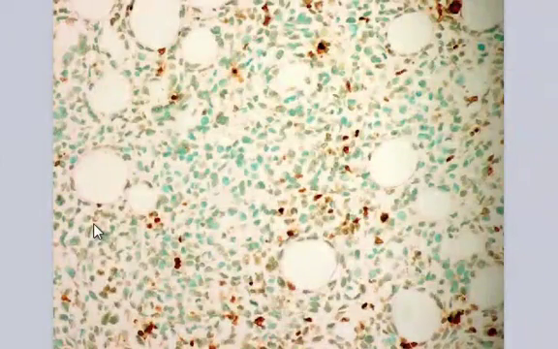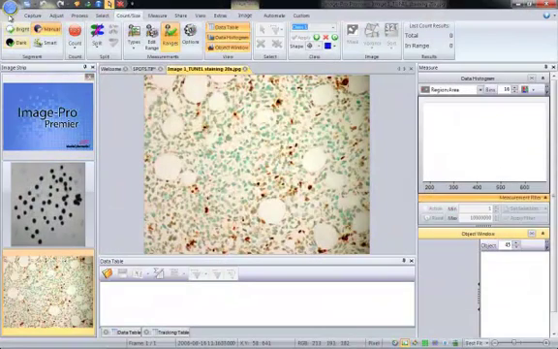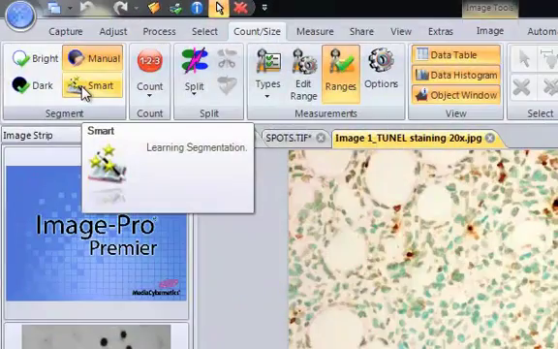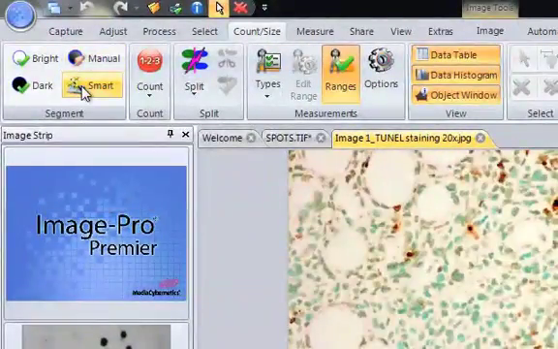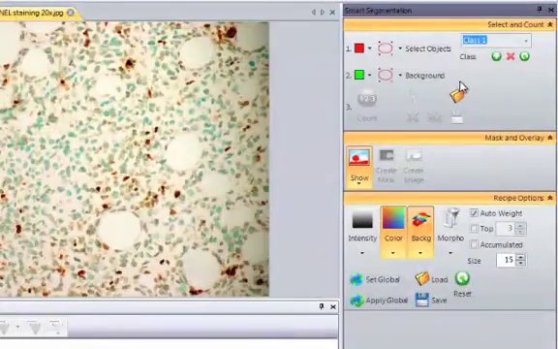Now in this case, what we have is relatively dark objects on a relatively bright background, but we now have two different types of objects. We have those blue objects and also those brown objects. We also have a problem with shading in the right hand side of the image. In this case, we can no longer select just bright or dark objects. The shading and the colour will get in the way. Instead, we'll use a smart segmentation tool. Click on the smart segmentation tool, and it'll just enable on the right.